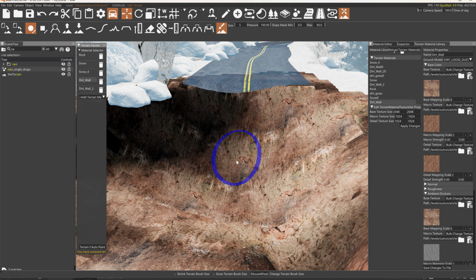And you might say, well, what's the difference between base 4, base 3? I don't know if you can tell, but they're basically the same texture. I just took them in different places.